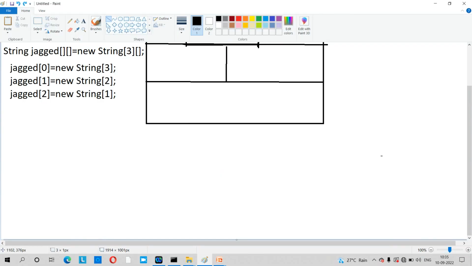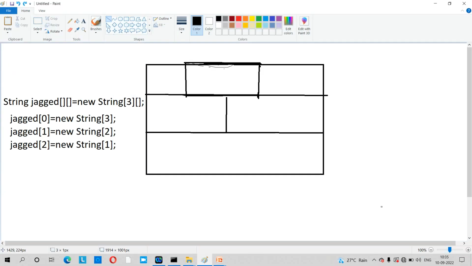I will go to a pane. Have you observed this? This is row 0, this is row 1, and this is row 2. How many columns are there in row 0? 0, 1, 2. What about row 1? 0, 1. What about row 2? 0.